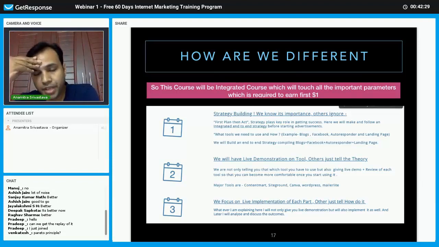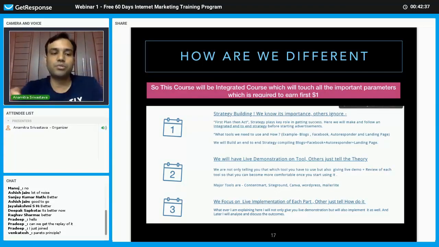What happens when you take some other online courses is they start with, okay, this is a tool, this is a thing, let's start implementing. Some theoretical knowledge they provide, maybe some demo also, and they just show, okay, let's do that. But before starting anything, we should first build our strategy. How am I going to implement those things, how am I going to learn this, what will be my GPS, my strategy, goal, plan, and scheduling.